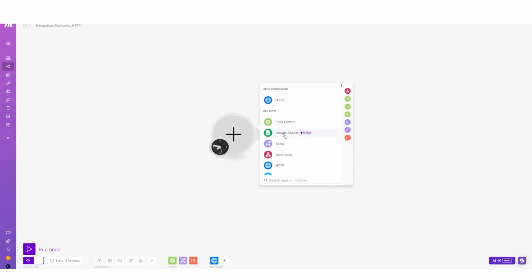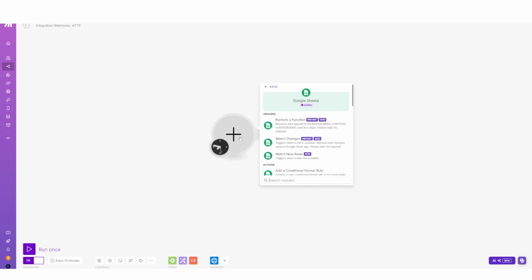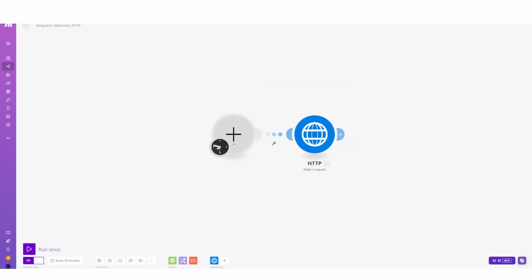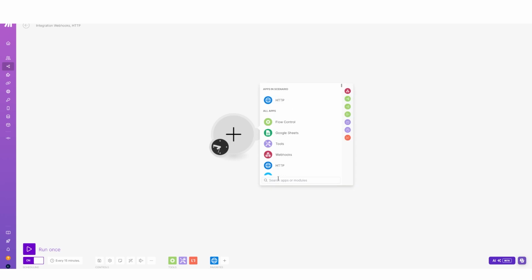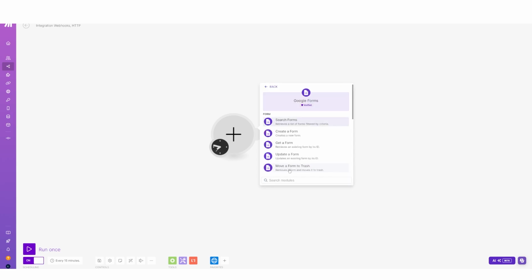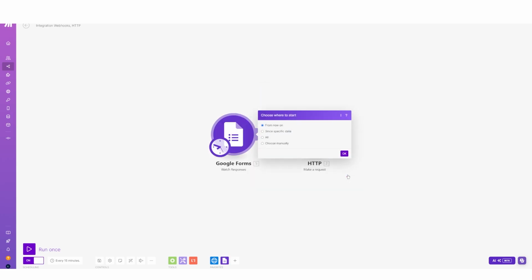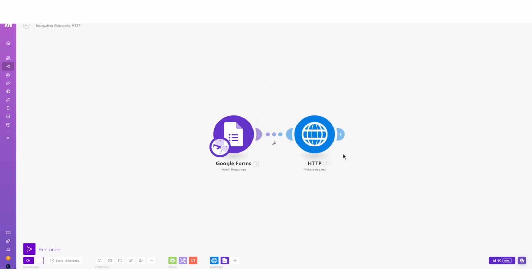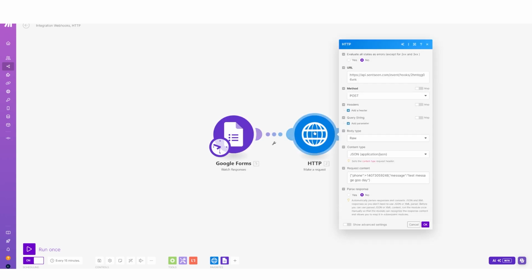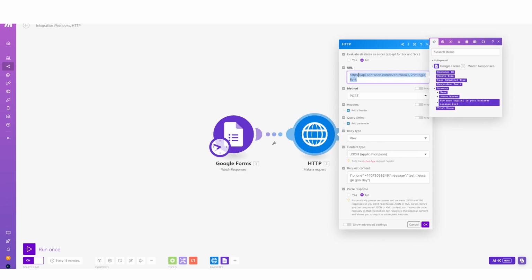So I'm going to go to Google Forms, click on form. I want to use my Google Forms. All right, perfect. So right here, I have an HTTP make request. Right where it says the URL, you want to make sure that you paste your unique URL key.